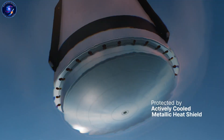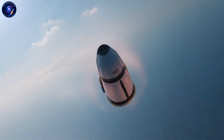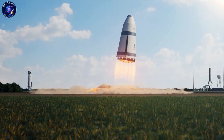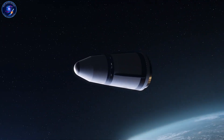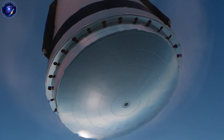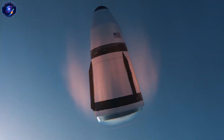The innovation war isn't about who invented reusability — it's about who perfects it. Three different technologies, three different timelines, one space coast where the future of launch is being decided right now. SpaceX spent 15 years proving reusability works. Stokespace is betting half a billion dollars they can do it better from day one. Relativity is manufacturing rockets faster than anyone thought possible. The innovation war is about whether operational experience beats fresh engineering, whether iteration beats precision, whether speed beats perfection. 2026 will answer those questions.